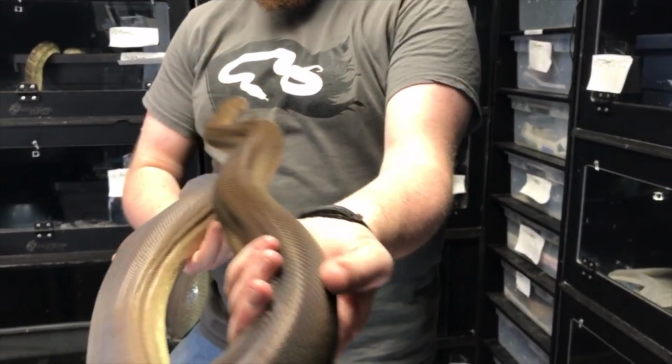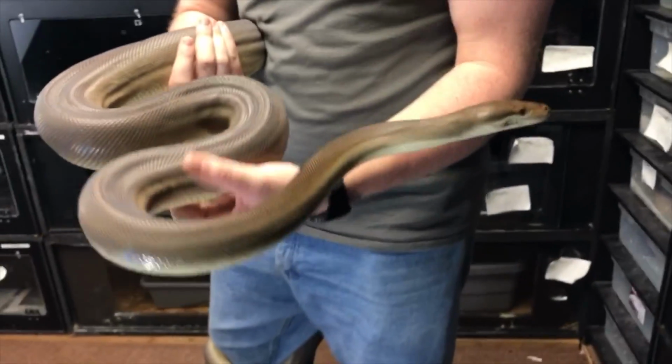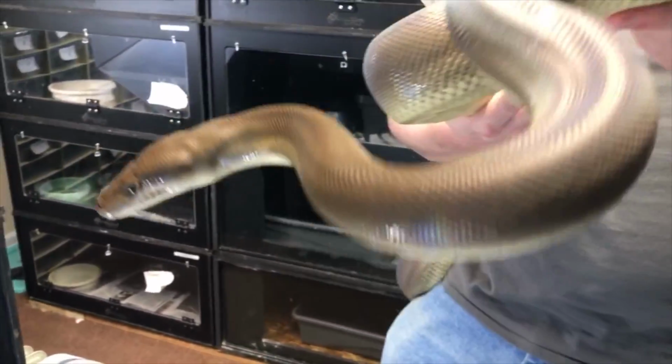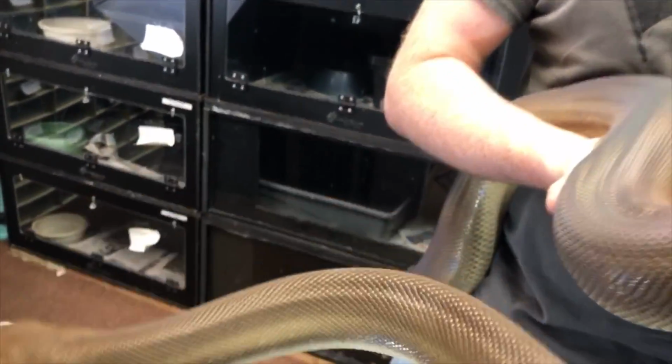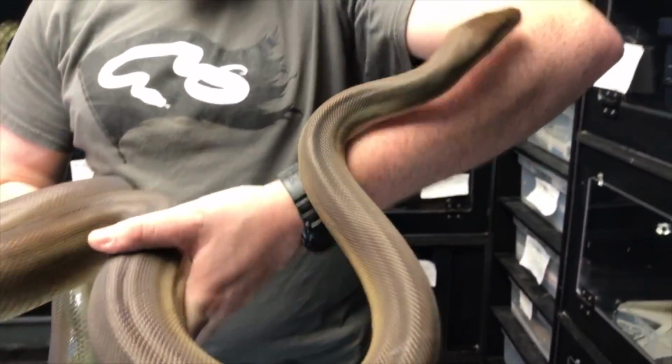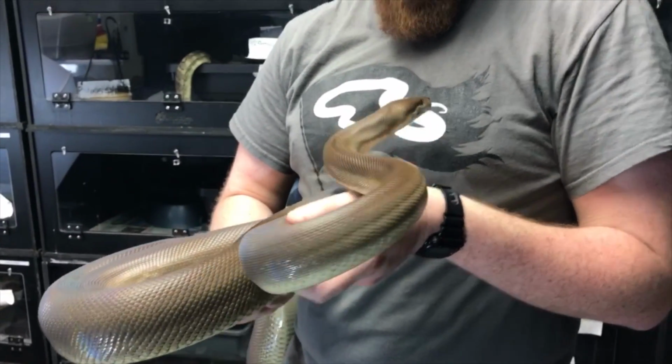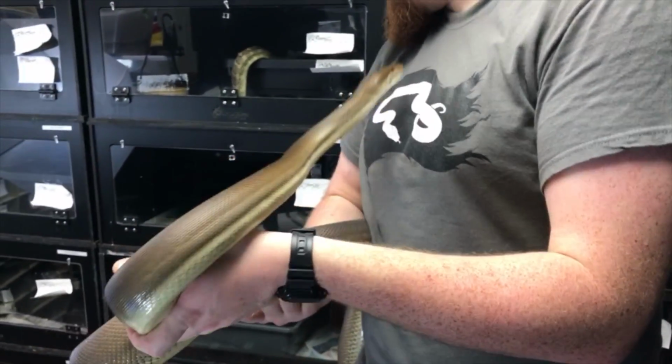I do love these things. I was kind of hesitant about getting something big. This is probably my first big snake, because I didn't really feel like doing anything with one in a cage bigger than 4 foot. But these guys are just so much cooler. If I had a bad experience with these, Matt would have never convinced me to get a retic.